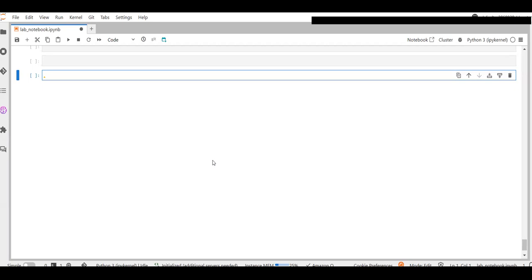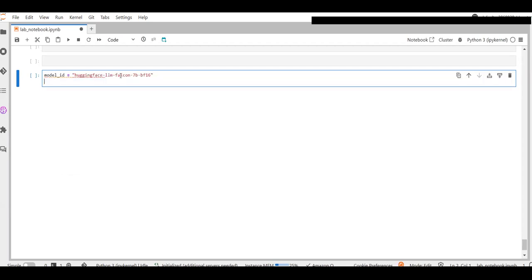For this demo, I have already created a SageMaker notebook and I've opened it right now. Now let's see how to deploy that model. First let's store that model ID in this model_id variable.